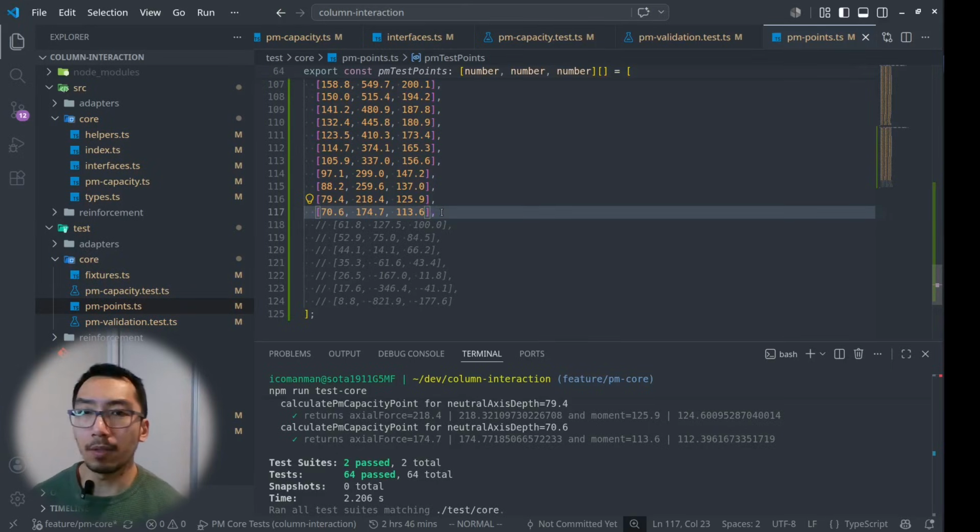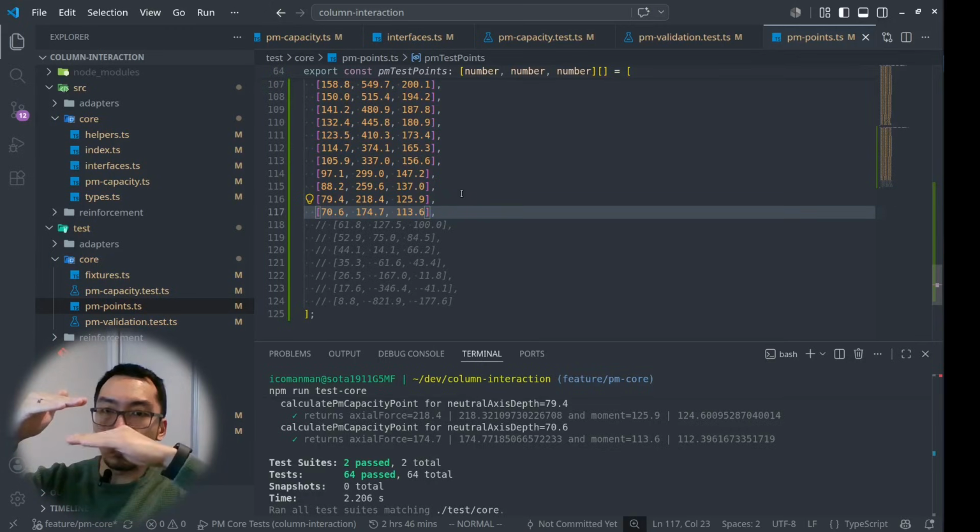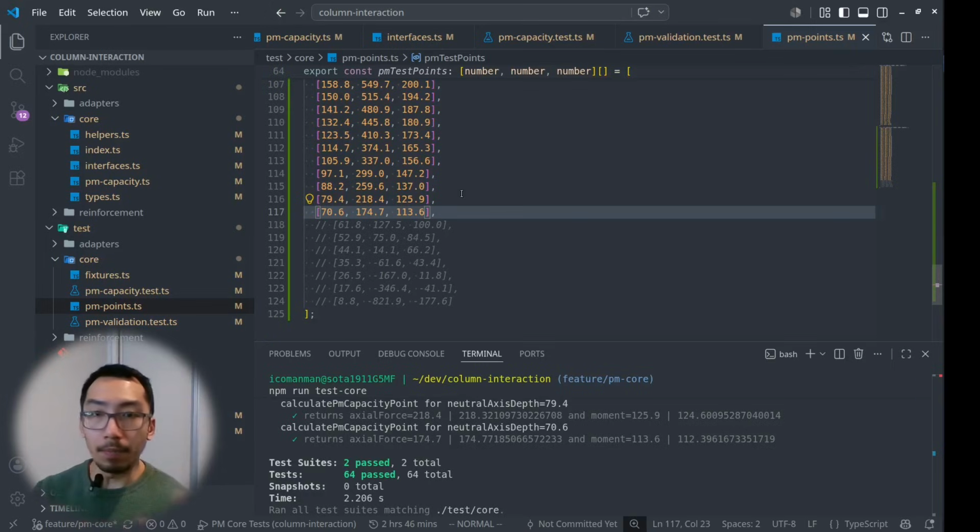So maybe it's fair to say that when we cross a certain threshold of neutral axis, our model will fall apart. We can leave that as a conclusion and as an important limitation of our model, of our capability: when we cross a particular value of neutral axis, especially as close to the concrete cover, then our model falls apart. This whole thing is no longer applicable. We need a different tool, a different system, a different way of approaching the problem. And that's also a good thing that we uncover from this exercise.